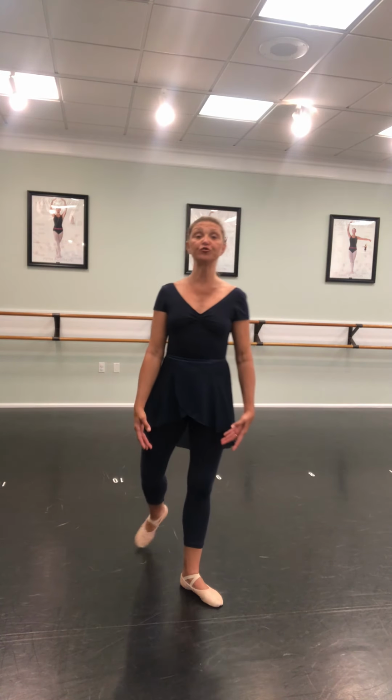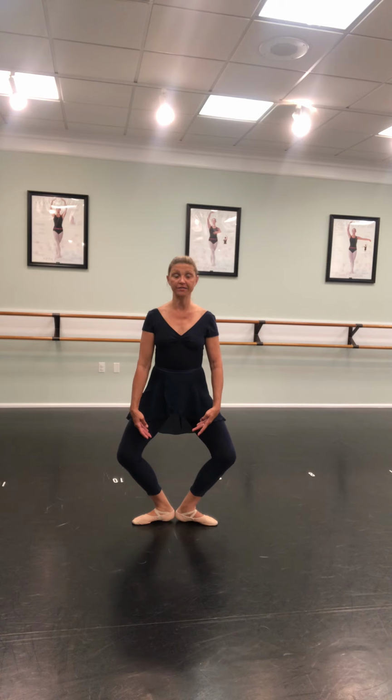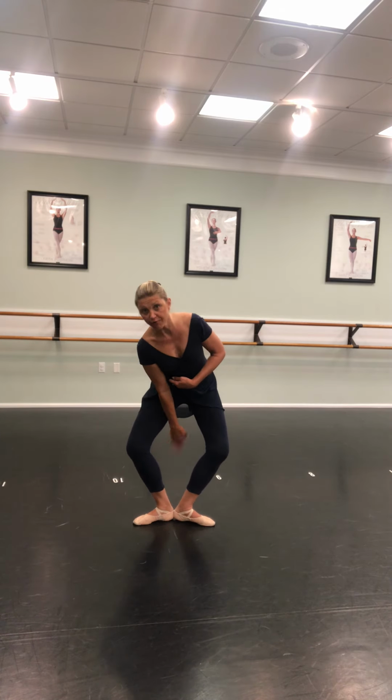This doesn't look so pretty, guys. Okay, see my elbows kind of poking out? Round arms like an egg. Nice and round like an egg. All right? So, sauté is when you jump high in the air and you point your feet while you're up there. So, you do a nice big plié and let my puppy Rosie go through your window. Now you've got to push off the floor and point your feet. Point. Okay?